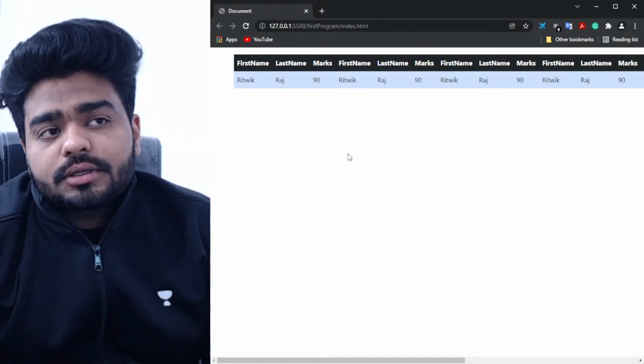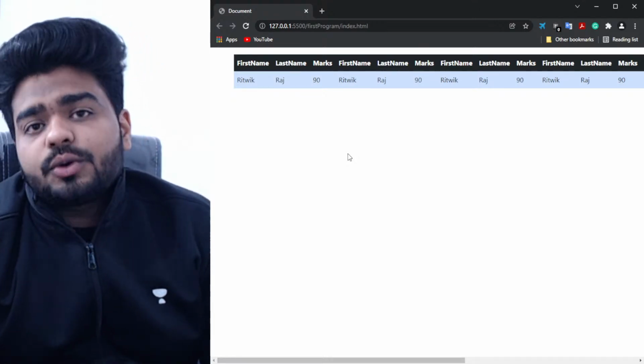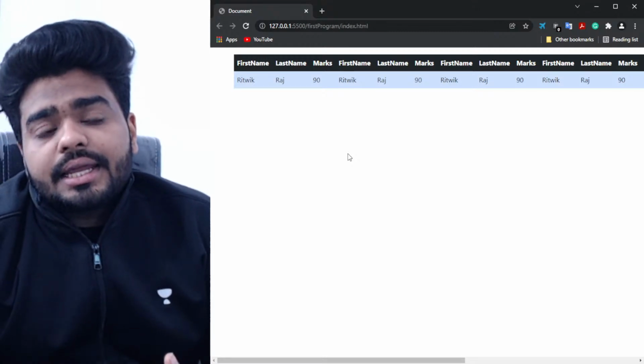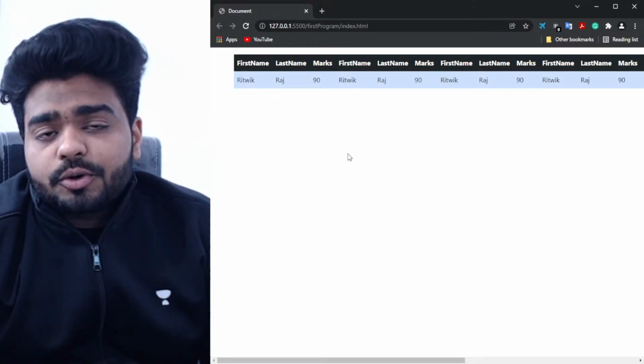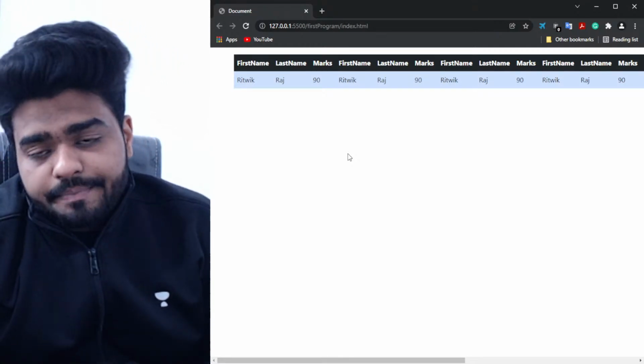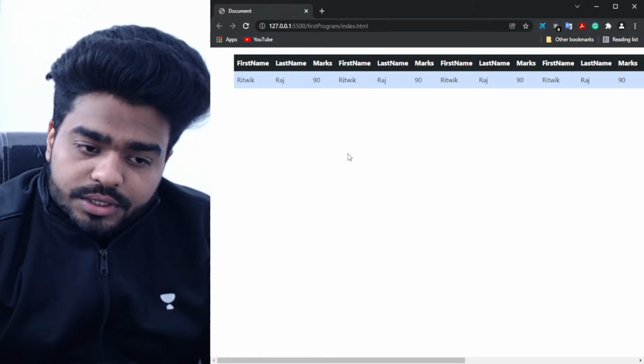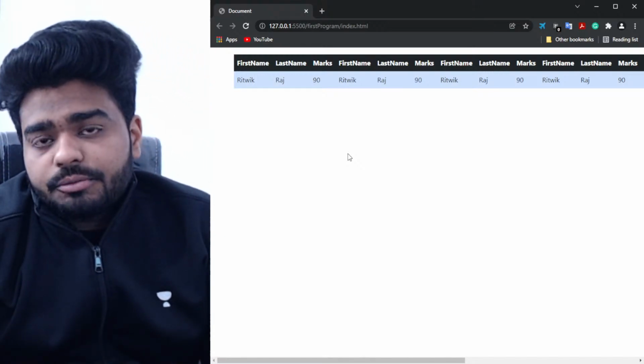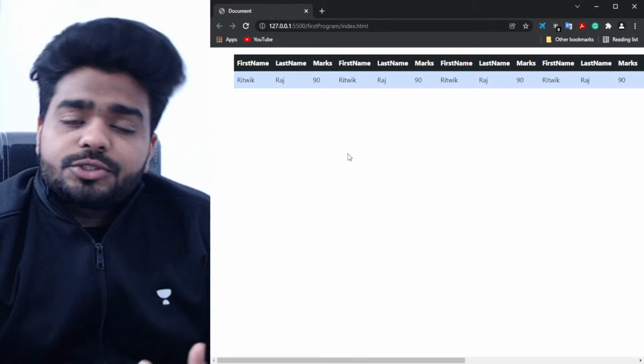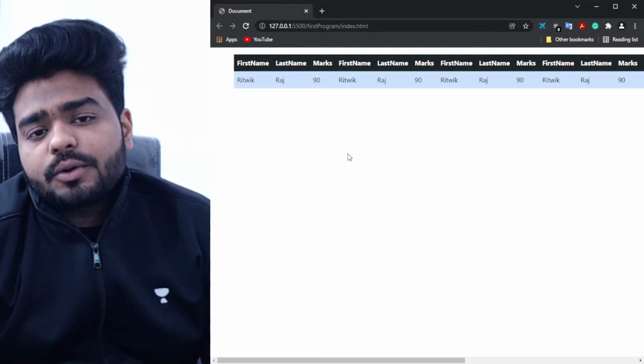First thing, I'm going to create a product card using only HTML and CSS. And I'm going to also show you how to create product cards only using Bootstrap. Using CSS also it's very easy. If you know the concept, you'll be able to create it. And Bootstrap also it's very easy, right? So we are going to see that.